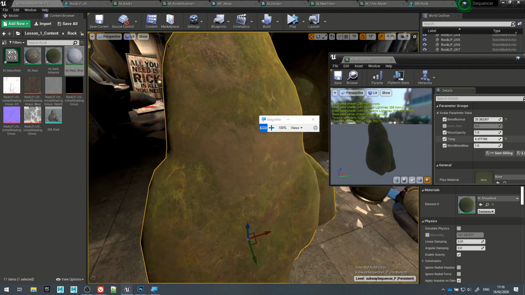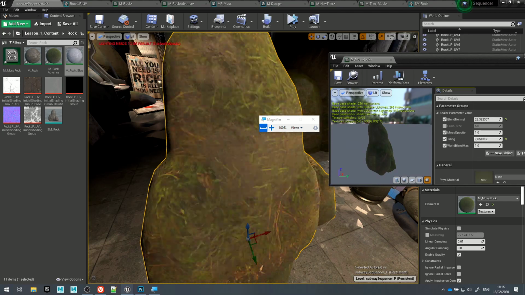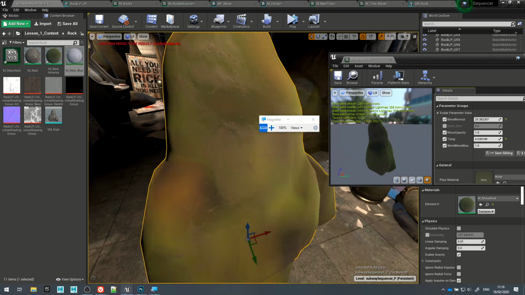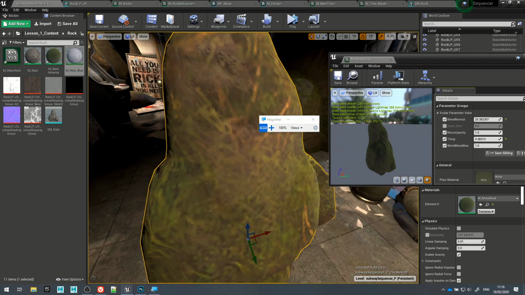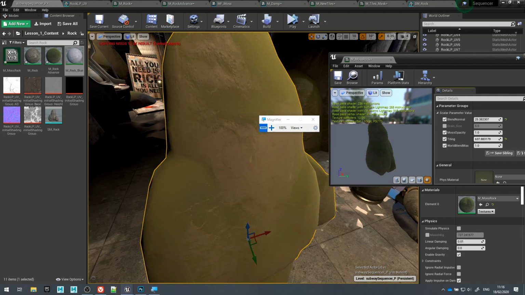You can change the tiling of your moss as well on the fly. So if you want it to be really low res for some weird reason, or really ramp it up. Now the good thing about using material instances is that it's not creating a new material. It's just driving different factors from the master material.